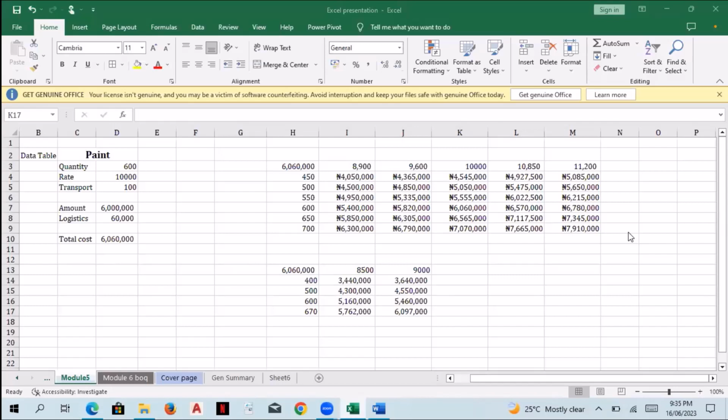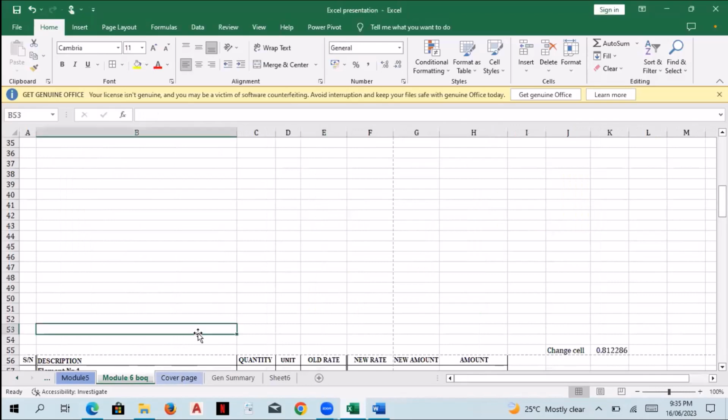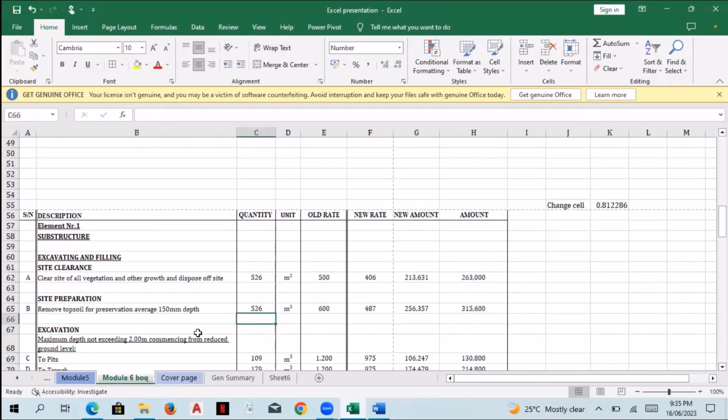Someone is asking, please, what did you do before dragging that made your formula appear only in the rows in the bill of quantity that contains value and not in all cells? I don't understand this question. What did I do that made my formula appear in the row?